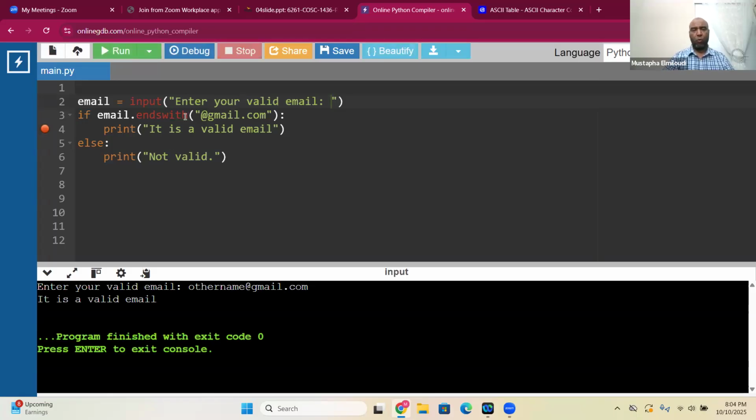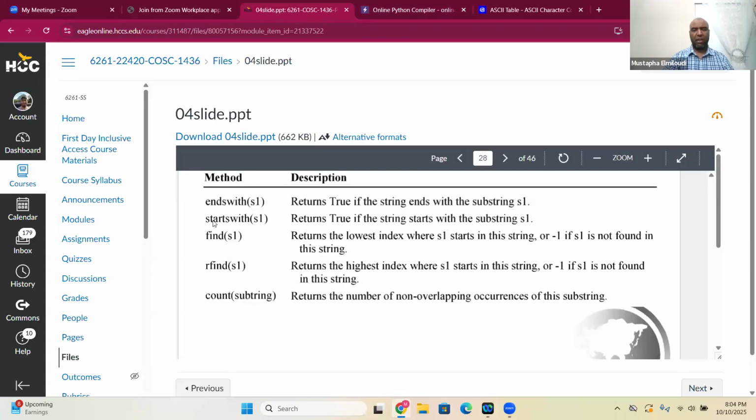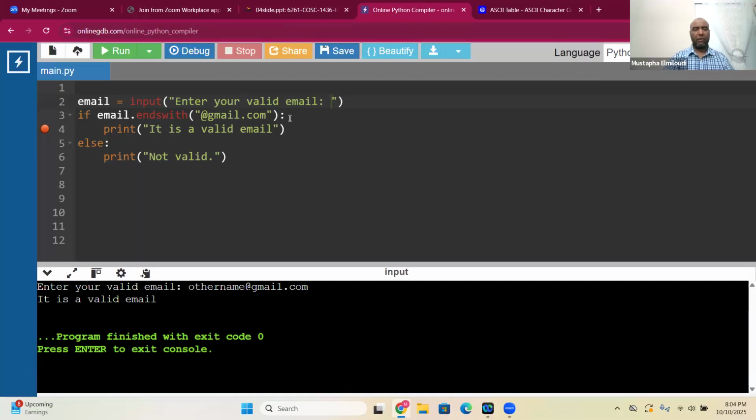It endswith. You can also use startswith, if it's in the front. Find is if you want to check if something is in the string or not. So for example, I'm going to put find.